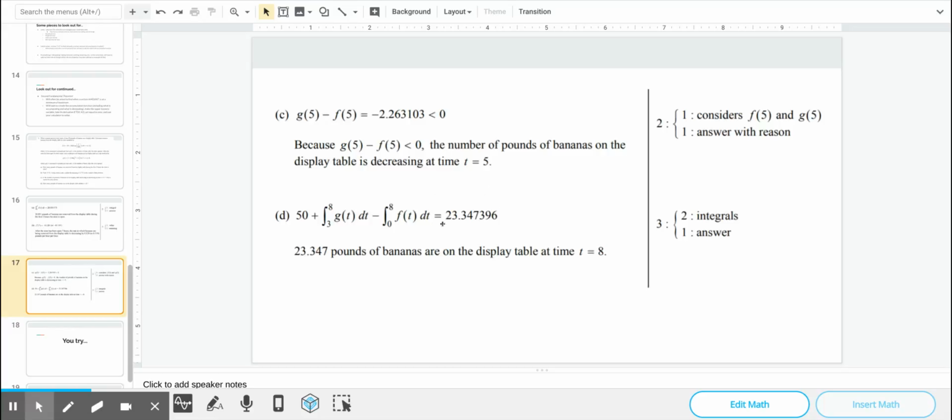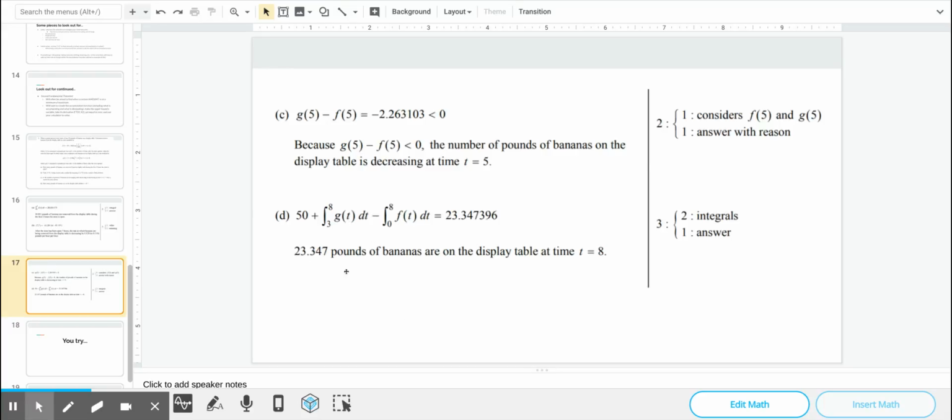And you should get this, right? And you can do this whole thing in your calculator. You do have to do 2 separate integrals here, because there are 2 different time values. If we said, what's the total number of bananas from 3 to 8, just in general, I could start both of these at 3 and then just do 1 integral. But since I want to know from the start of the day, I have to do 2 different integrals, because g of t is not valid for 0 to 3.